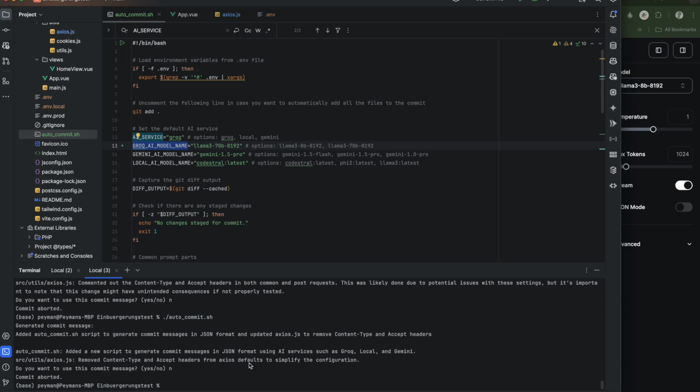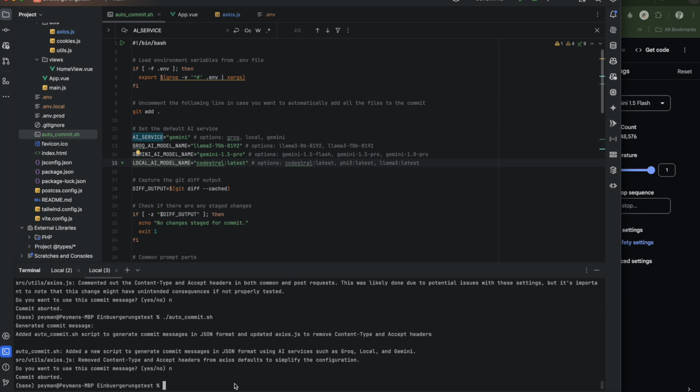And then let's also change it to Gemini. For Gemini, I should also set the API key here. I already set the API key, so now I can run it.